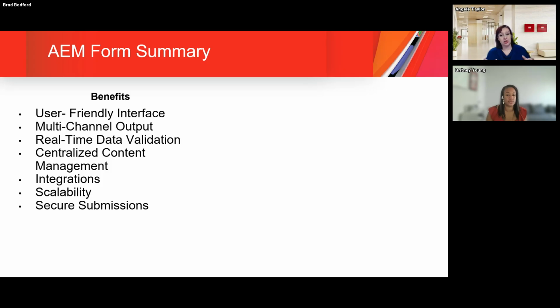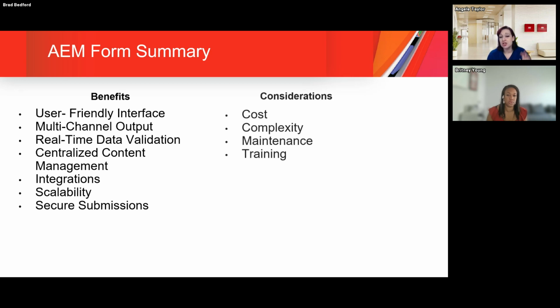And security. Forms handle a lot of data, and we care about data. So it's important that forms are secured. There's a lot of different security features with AEM Forms specifically that help make sure that our content is secure. Lots of financial services and lots of government agencies are using it. So very secure. And if you want more details on that, I can get you more details specifically.